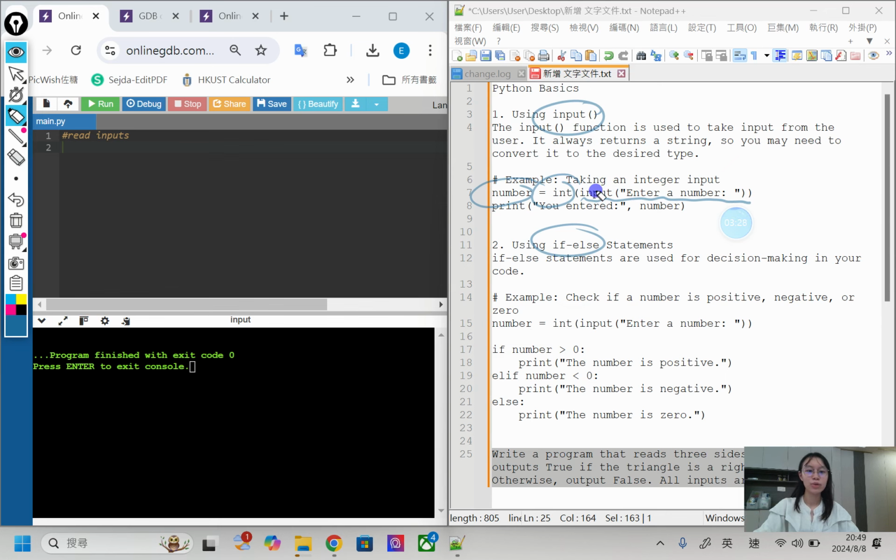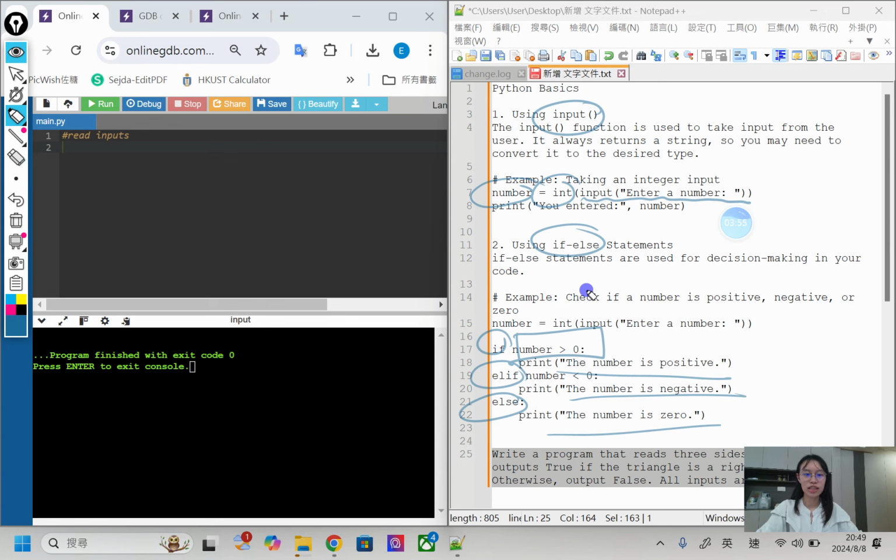Afterward, we can use the if-else statement here, add a condition, and then print the target output. In our case, we have to determine whether the triangle is a right angle triangle.